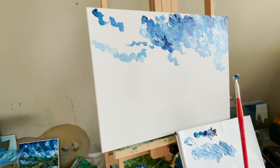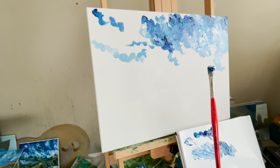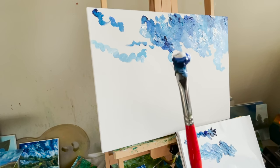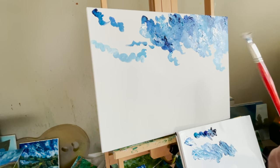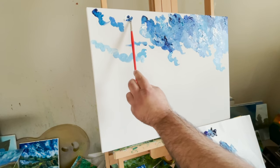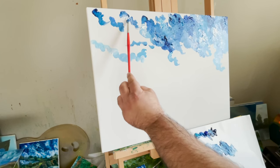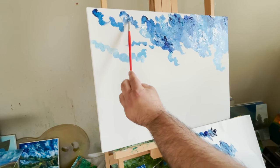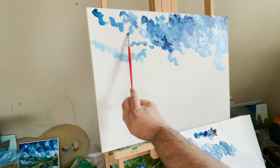When I would get lazy and just want the sky to be done, I would grab a blob like this. But it actually is your friend, believe it or not. You put it and place it and swirl it again, and you're going to get neat things. And if you don't like it, you can just come right back over. But that's kind of neat. I think that adds something to it.